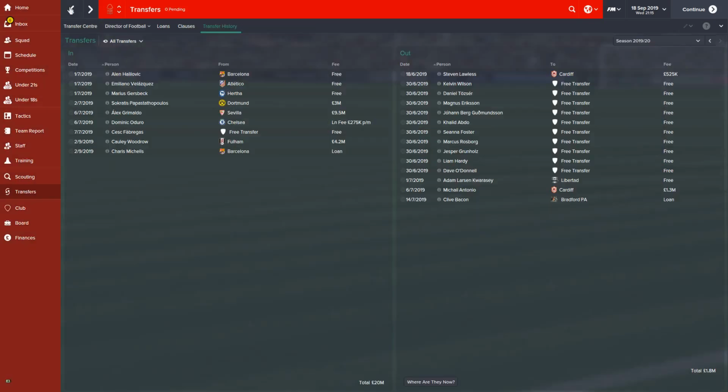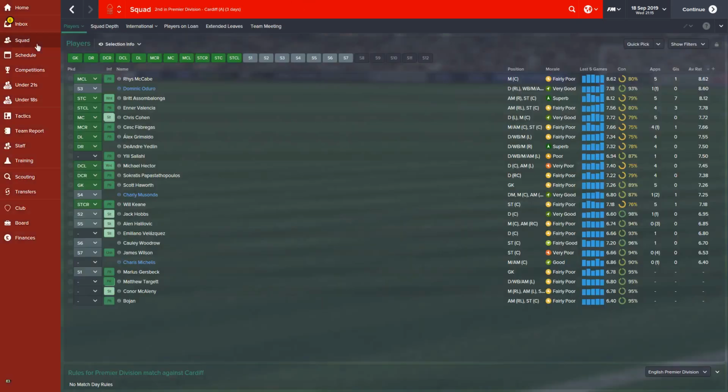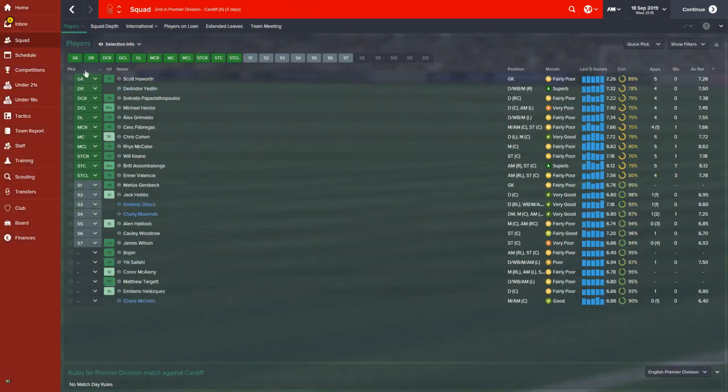Not that I really play with that, but I think he's a good backup striker and will play games in the league. And this guy on loan from Barcelona, a young Greek guy, 21 years old, 3 goals in 8 games for Greece. He looks pretty good. He's got very good potential, but he's only on loan, and he's basically a backup midfielder, just to add a bit more depth to the squad, because the squad was quite small.